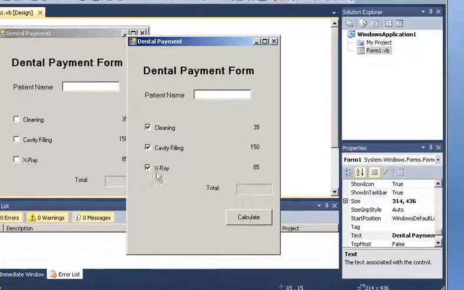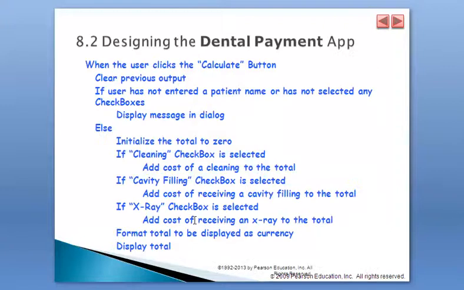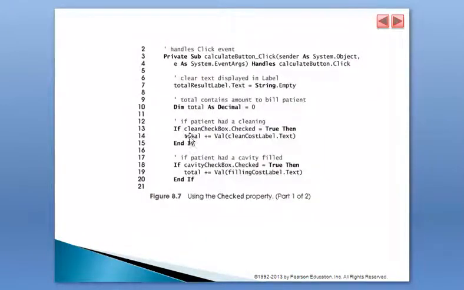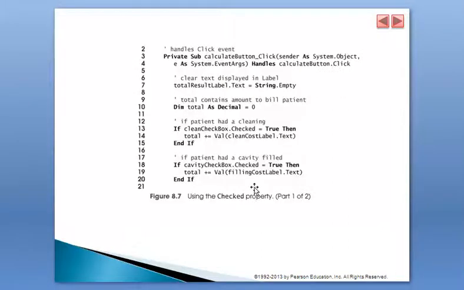You see they define a variable total, they initialize the total to 0, and then there are basically 3 if statements that they use to compute the change of the total. So I think we can do that. Okay, so I'm gonna make some changes there. So I'm gonna click over here, and then I'm gonna define dim total as decimal.